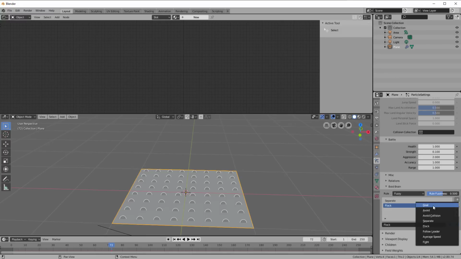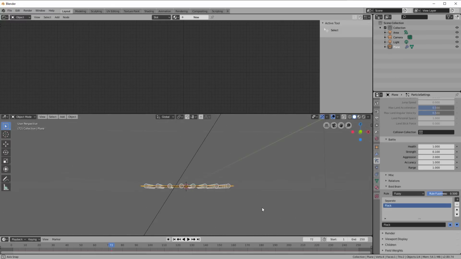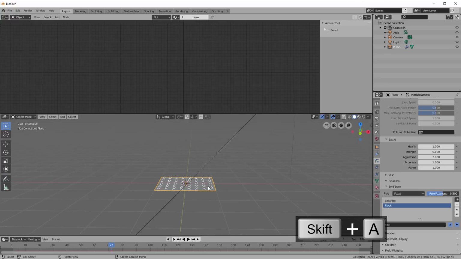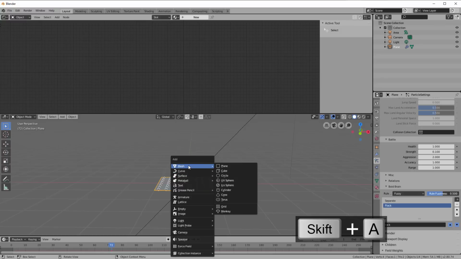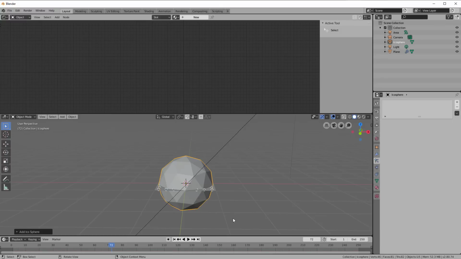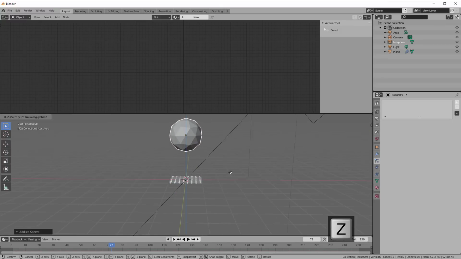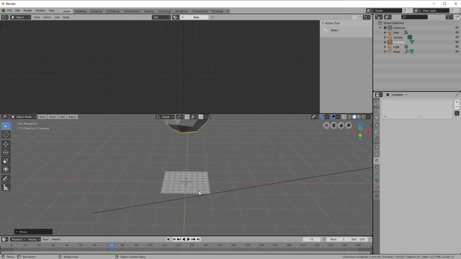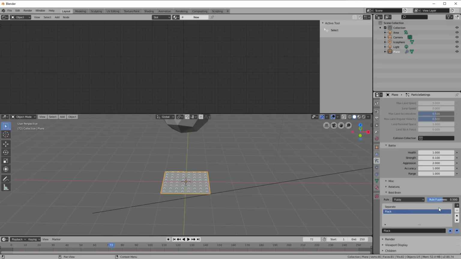Okay, so let's try these things. Try goal, for instance. What I will do now is create a goal using Shift A to create a new mesh, and I will put in an icosphere, and then I press G to move it up. So now it's up here, and that will be my goal. If I now press this, and here are the rules, and I put in goal, then you can see you have an object field here. Then you can just select this, and you get icosphere. So now it's just to run, I guess.